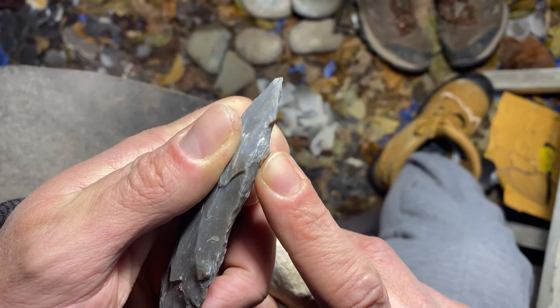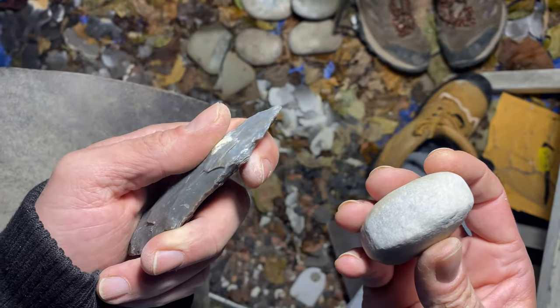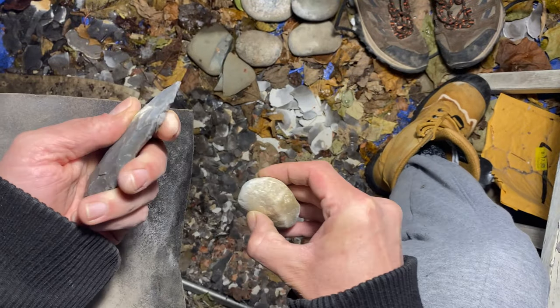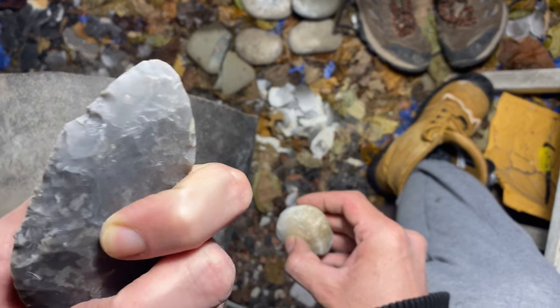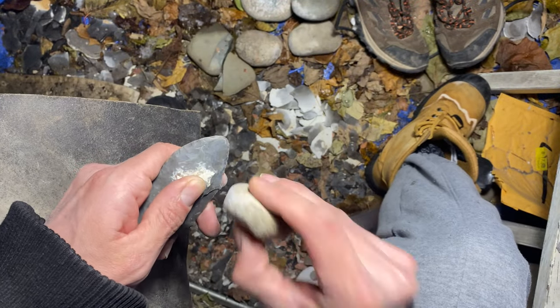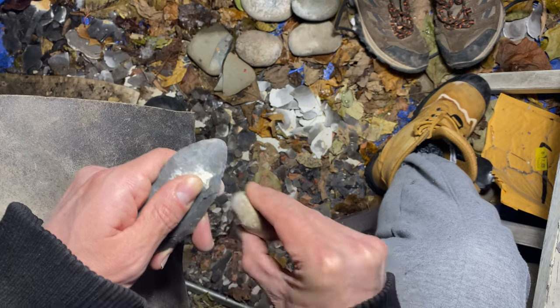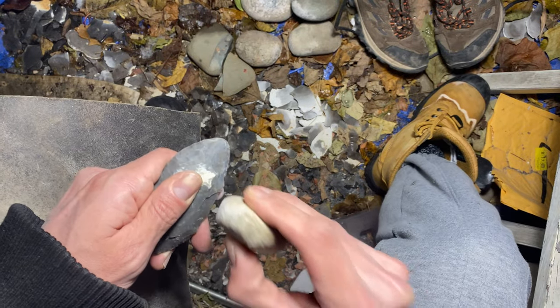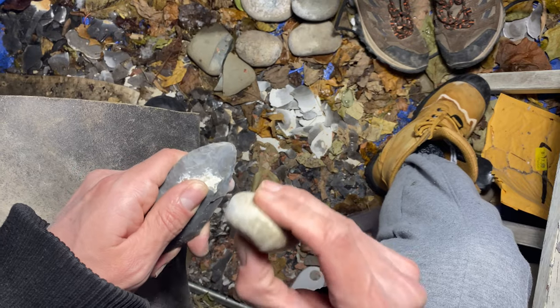Bad spot right there. Just trying to get rid of it. There we go. Just had to get the right angle. Try and build up a strong platform to come back up this face with the cortex on it.